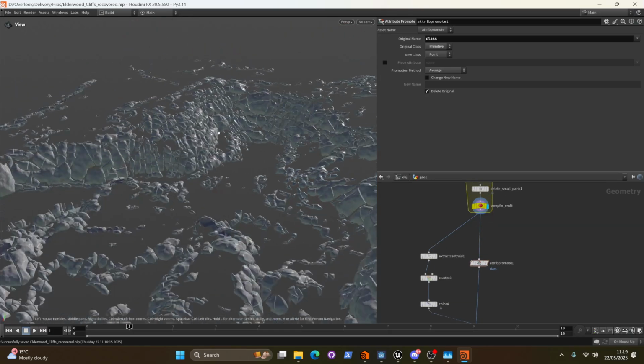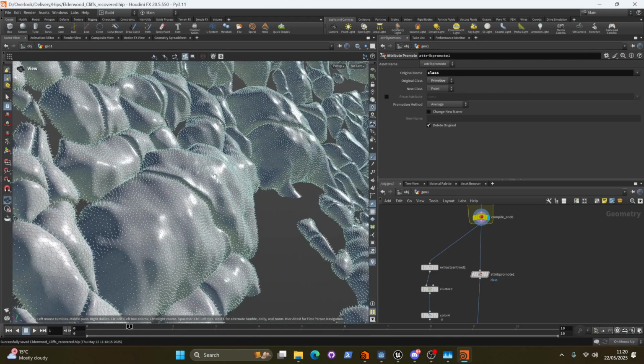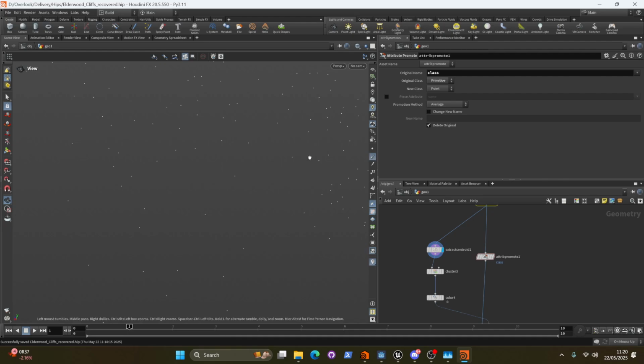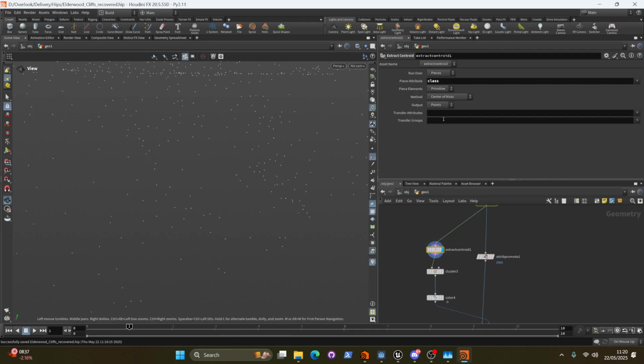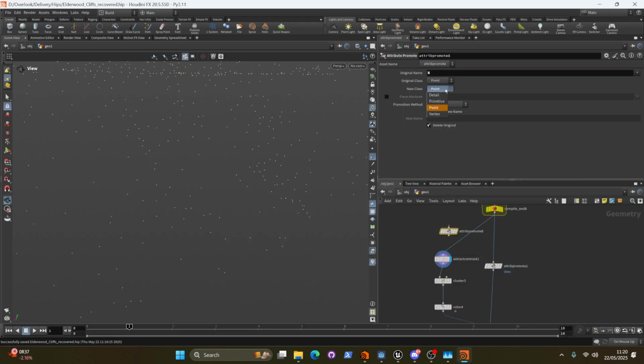Well, if we go to these rocks, we see that they all have a normal. What could be quite interesting is if we can get the average normal of the rock, so the facing direction of the rock. So let's go ahead and transfer that normal attribute. This is going to be trying to transfer that normal attribute from the primitive, so we need to promote the normal from the point to the primitive.